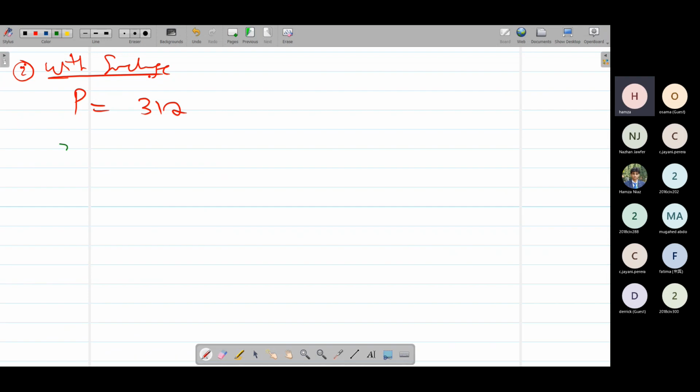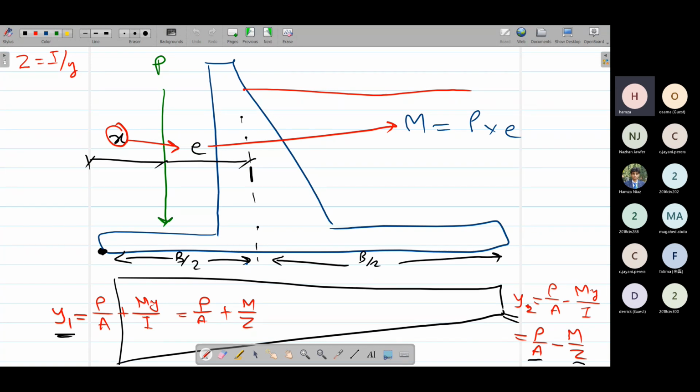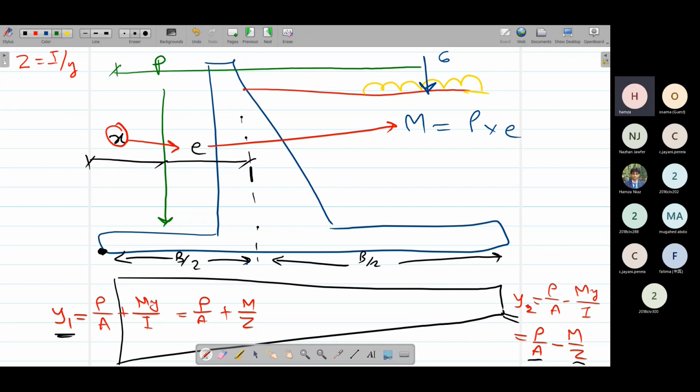The second step would be our X value. So X value would be restoring moments minus overturning moments over P or V. But the single difference is that 601 was our restoring moment. In this moment we are going to add the moment of surcharge as well. We calculated this force before, we calculated this force as 6. So now we are going to add this moment as well. So 6 times this length. This length is again the same.